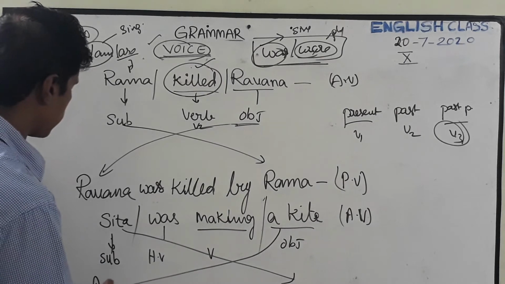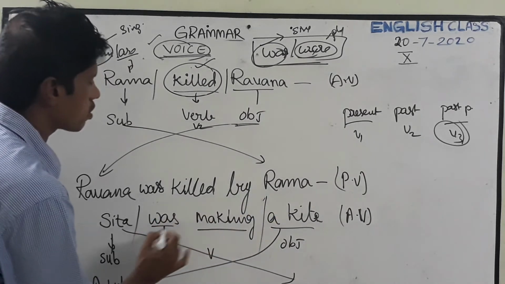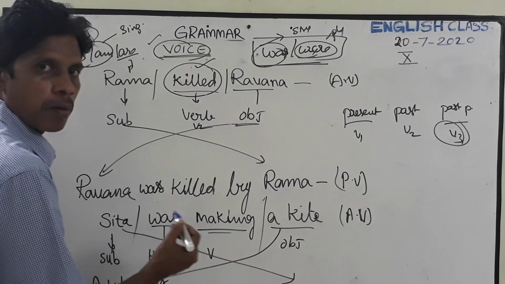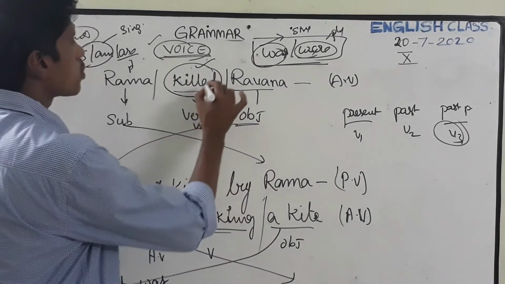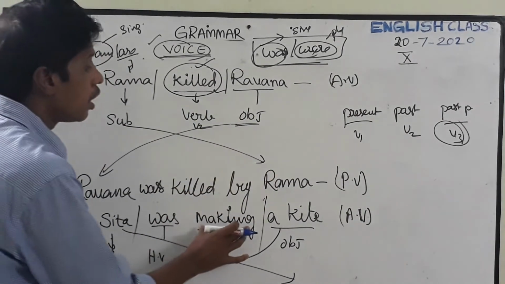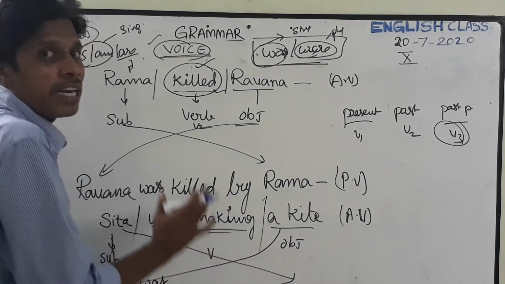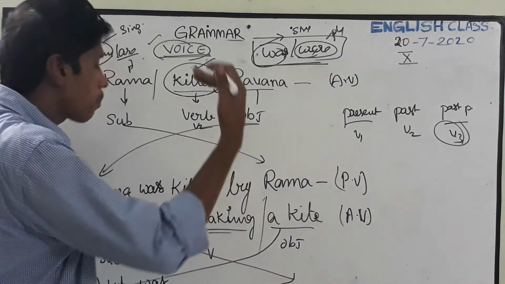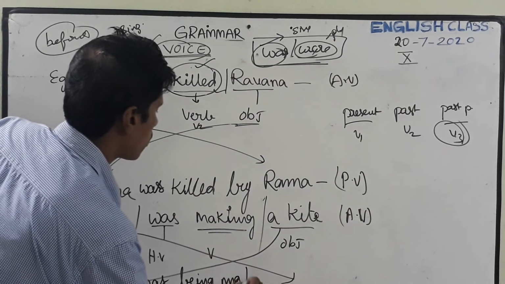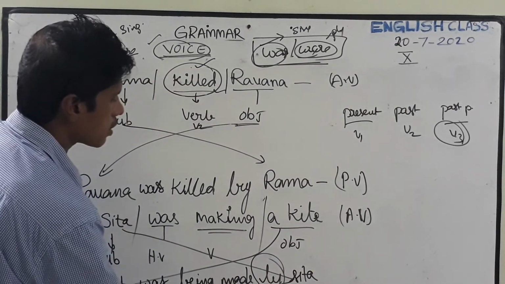Here a kite. It is continuous tense, past continuous tense, because here it is was. So a kite was, and making in the sense here is continuous. I told you, whatever the verb form is in the past active voice, don't bother. It should change into the past participle, that is the V3 form. So making becomes made. So what about the ing form? Instead of that, a kite was being made by Sita. Right? So by, the preposition, always comes after the V3 form.